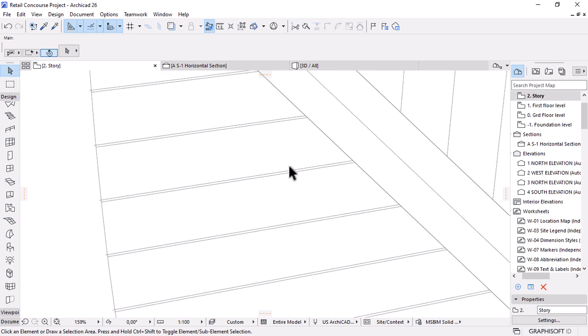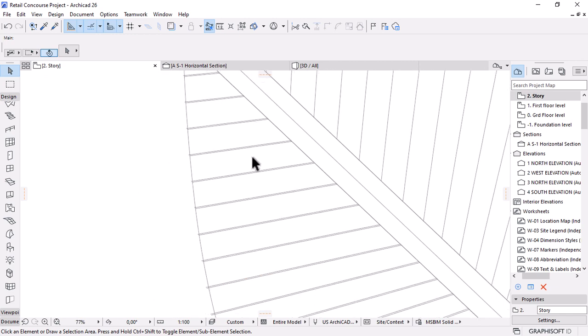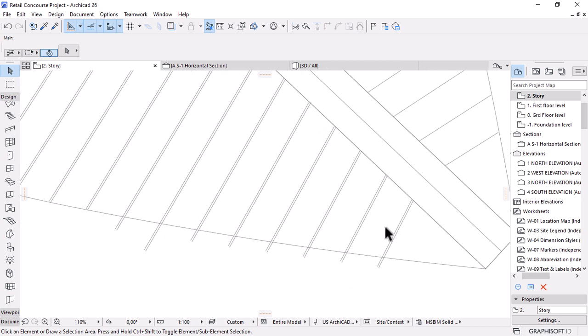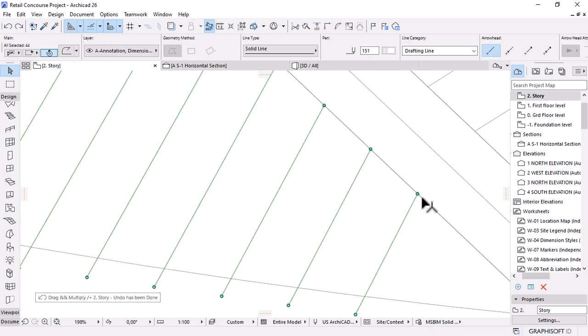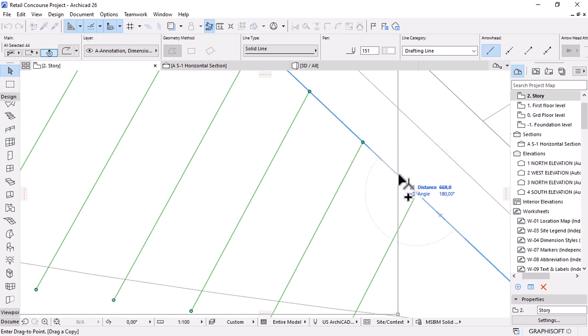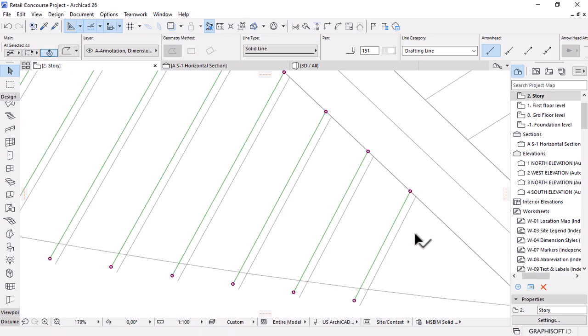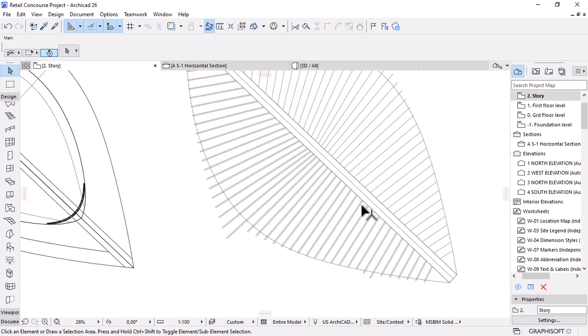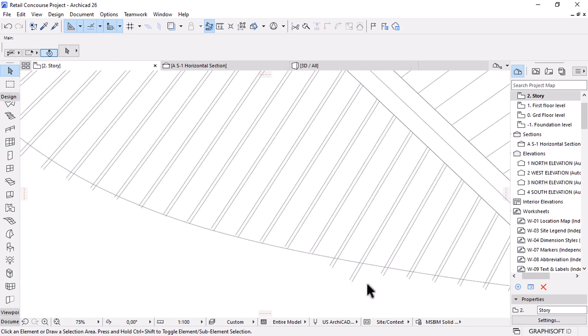Yeah. Oh, let's move a copy by, instead of 100, let's use 200, 200 or 250. Yeah, 250, I think it's.